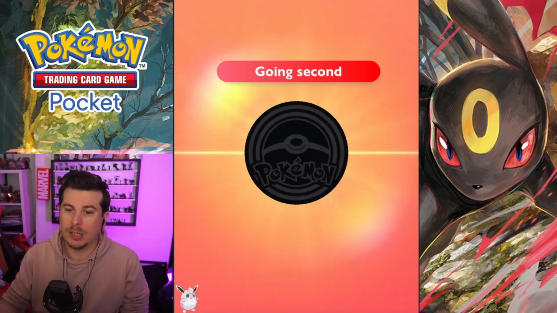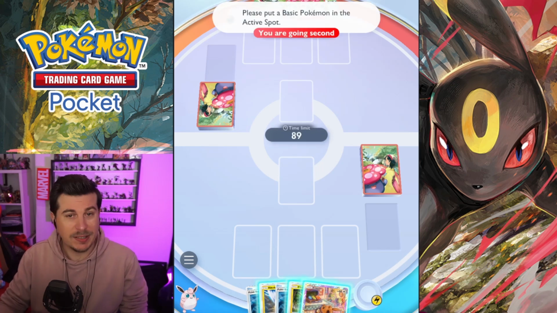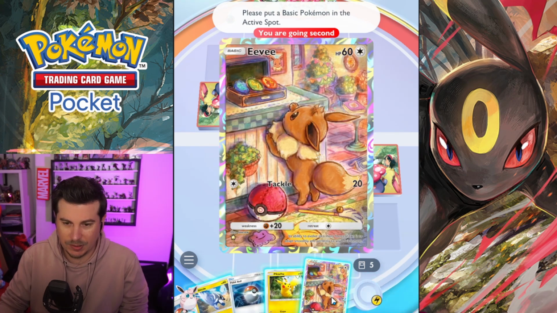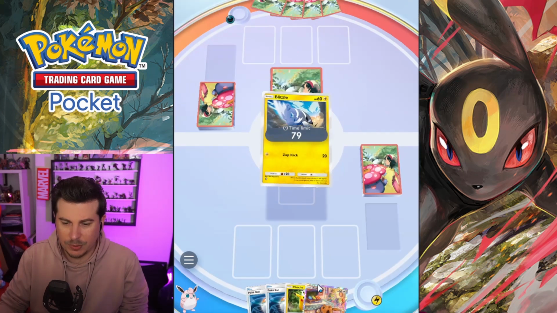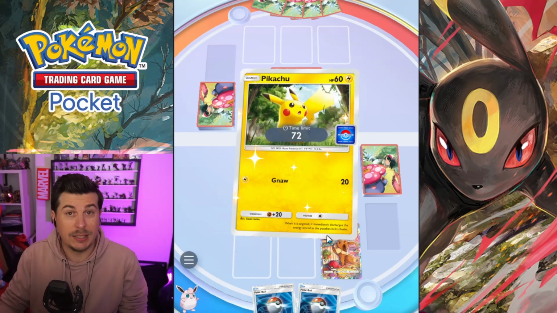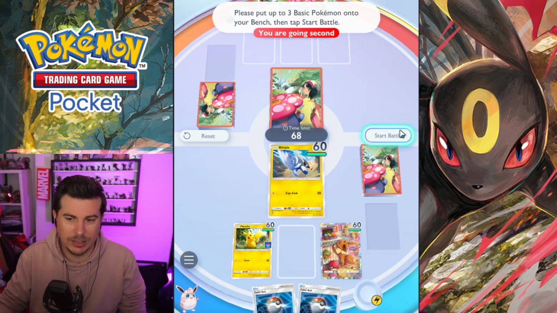Let's see. Okay, we're going second. Something that's really good with the Zebstrika is that it's good at going first, so we always have to consider that as well. We do have one of each on here with 2 Pokeballs, so all the basics are good to go. I think in this instance, we do want to start the Blitzle. If we had a Jolteon in hand, I would consider getting ready to go with the Jolteon. But I think the Blitzle, again, is our go-to opener, let's say.